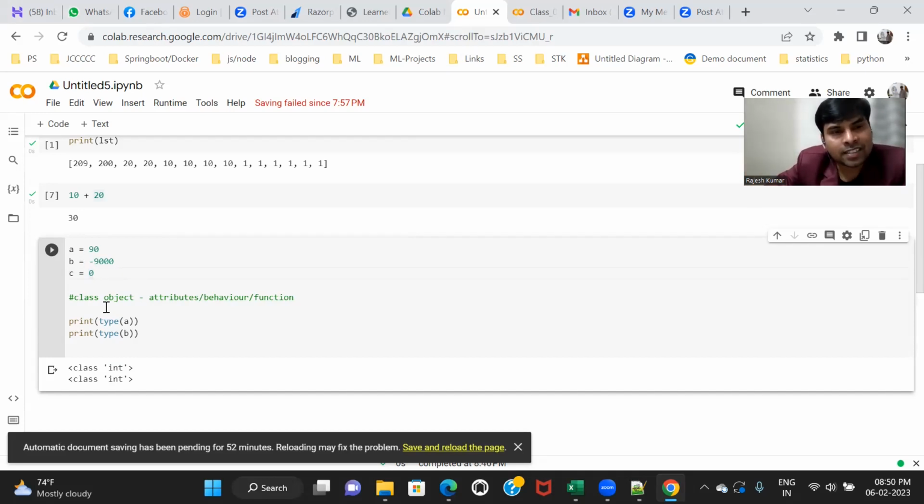So class is a kind of category. It is just like a classification. I can say Rajesh is a human, but I cannot say a dog is a human. Is that a valid statement? No, right? A dog is what? An animal. So dog and cat belong to the animal class, and we all belong to the human class. So animal is one classification, one category, and human is another classification, another category.